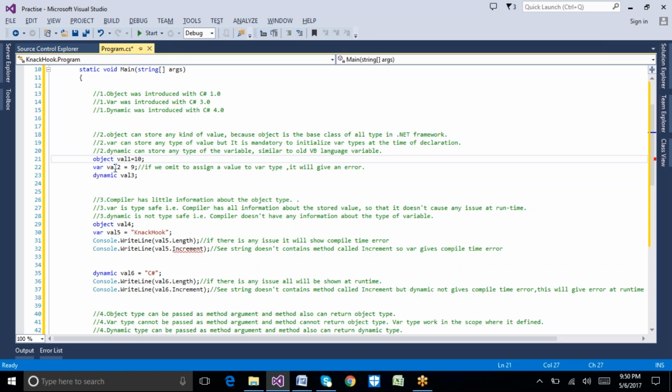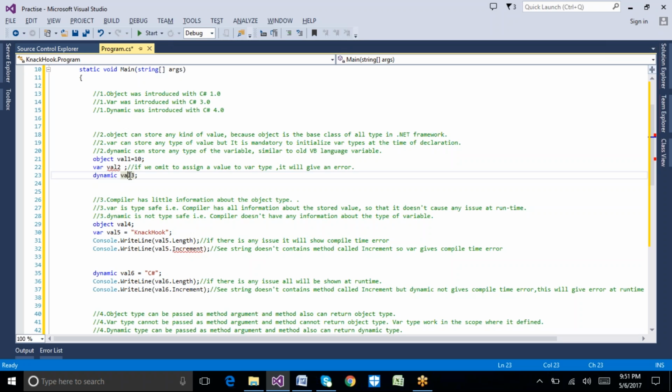But in the case of var, while declaring itself, you need to assign a value to your variable. It is the same with dynamic, except it's our wish. If we want to give a value to our variable, we can. If we are not interested in providing a value at the time of declaration, that's fine. We can leave it like that and assign the value at a later point of time.